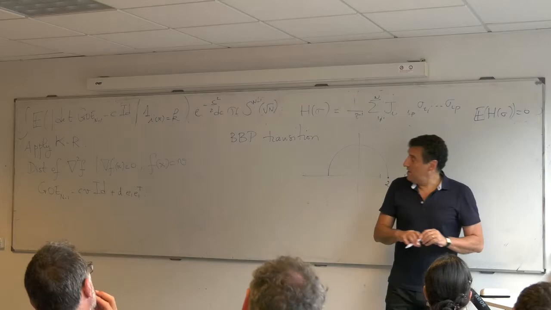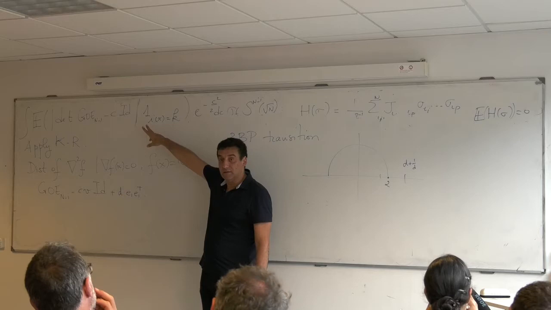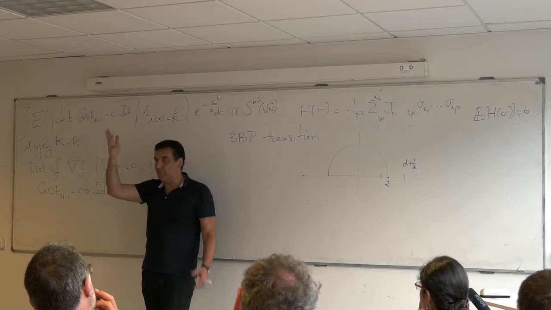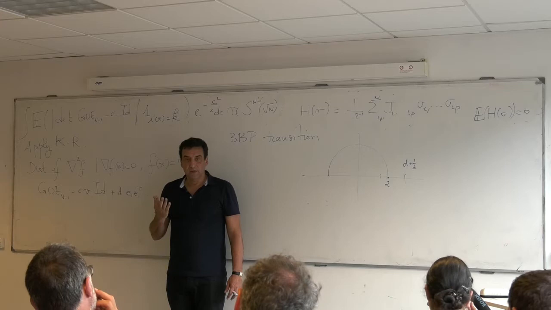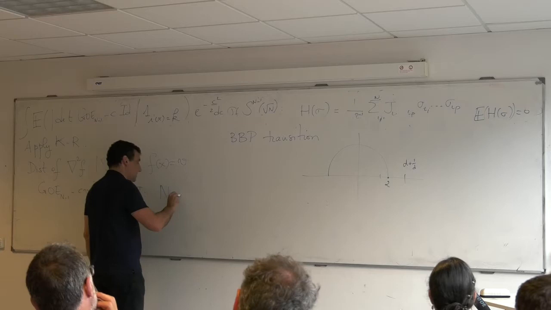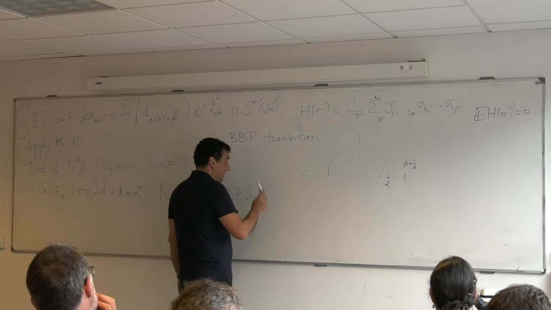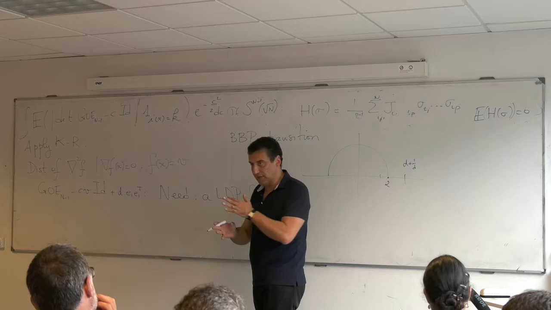But that's not enough here, because remember, we have to compute this thing, which is in an exponential scale. So suddenly, if you do the same as I did before, this exponential n, 1 over n, sum of log, you need to understand the contribution of this spike here in the exponential scale. So what you need here is a large deviation principle for the top eigenvalue, let's say. Of course, for what we do, it will be the bottom, but forget that. For the top eigenvalue of this spiked GOE.